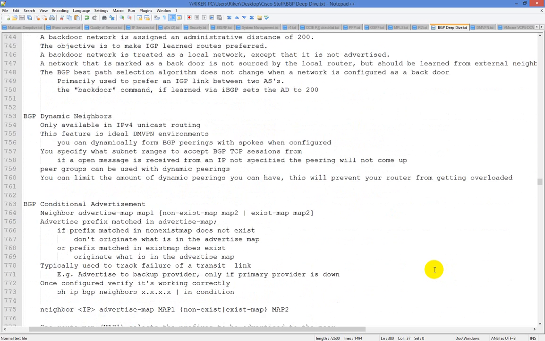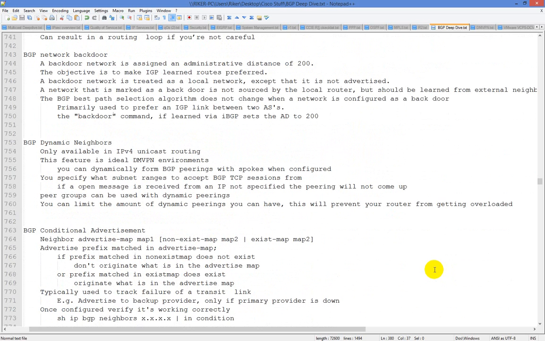And you got conditional route advertisement. Now, I'm not going to go into very much detail about this, but the general idea of conditional advertisement is that you're going to have an advertise map, and you're going to have an exist and a non-exist map. The idea behind these two is very simple. If you have a route in the routing table, an exist map is going to match that particular subnet. So you're going to have a route map that calls the route that's in the routing table.